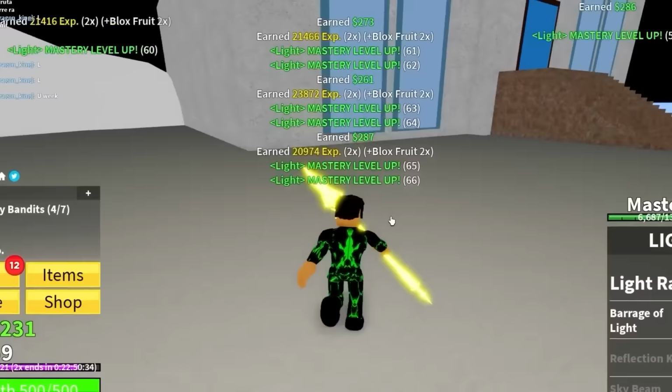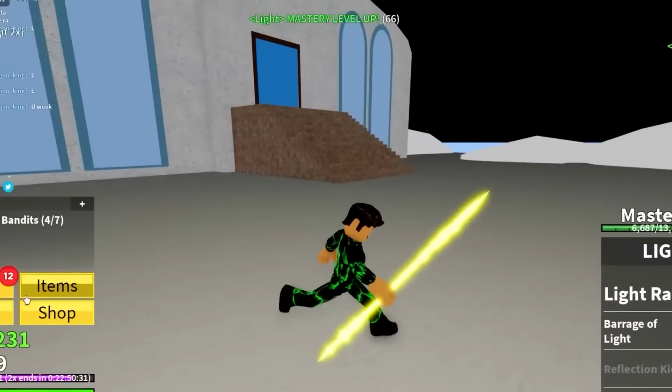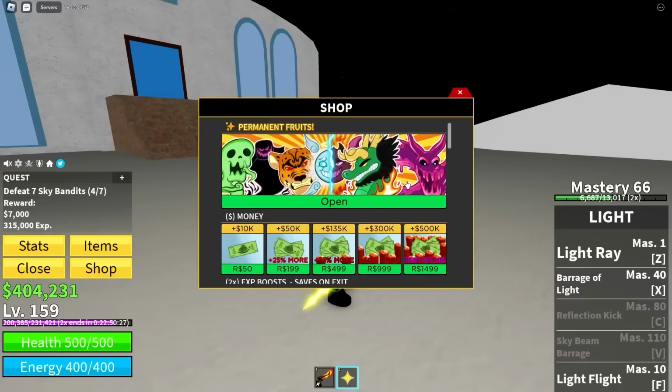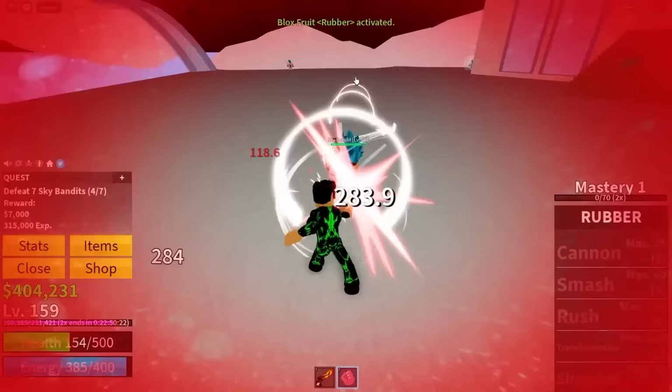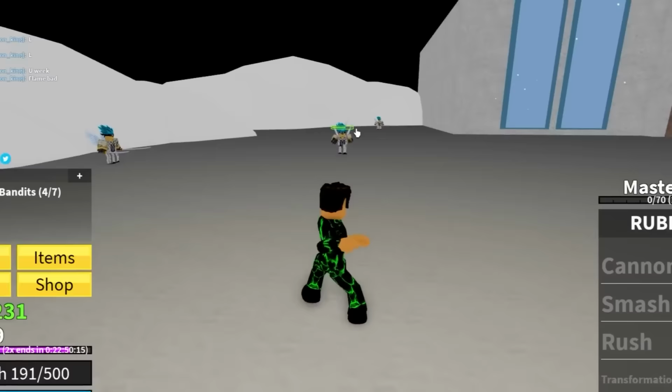But anyways, we got to kill 4 more of these guys. I should add more stats into Blox fruits. And I should switch fruits, yo. Let's go rubber fruit. Let's see how good rubber fruit is. Wait, rubber fruit starts with no abilities? I did not know that. I honestly did not know that, y'all.